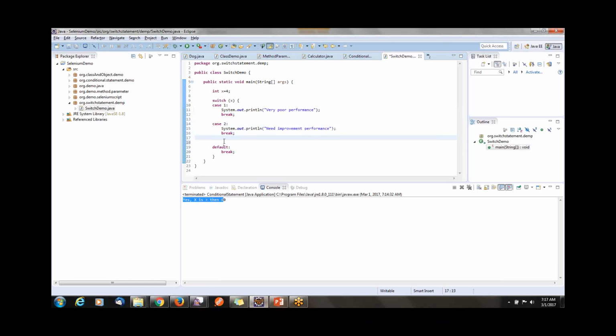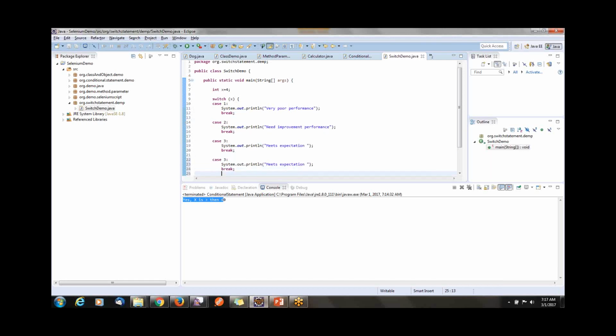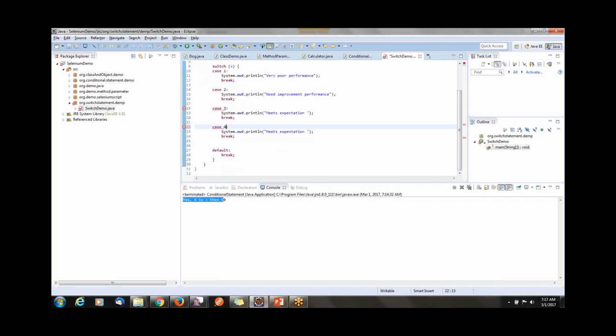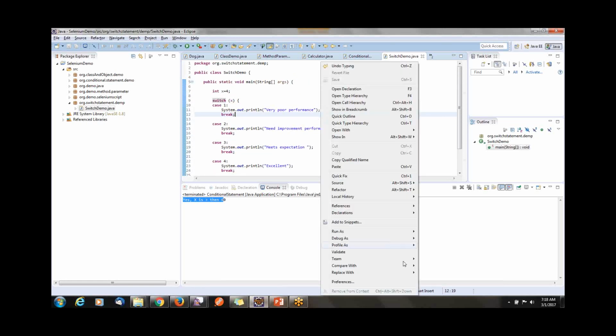If value is 3, meets expectation. If value is 4, excellent. Fine. So I'll just execute this and see what happens.